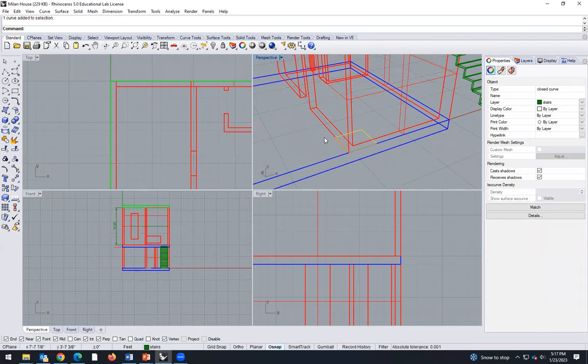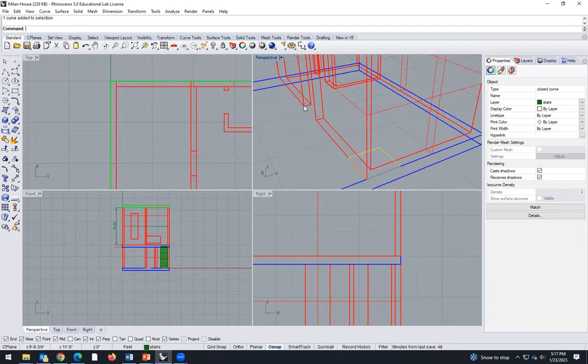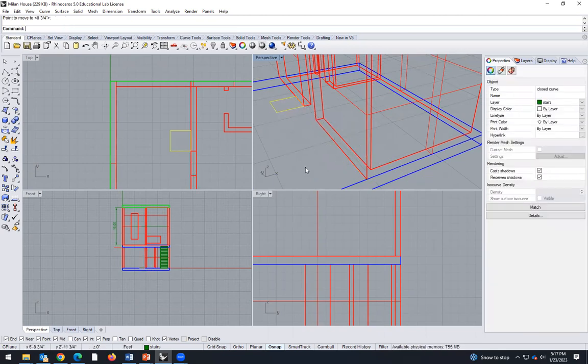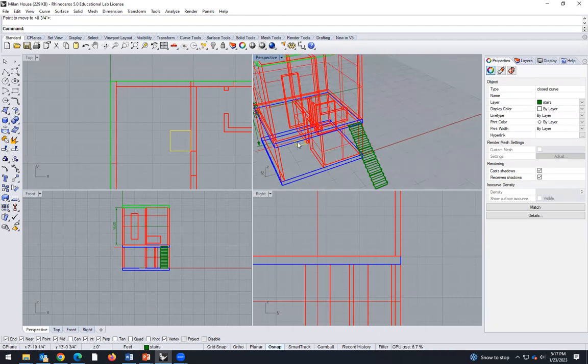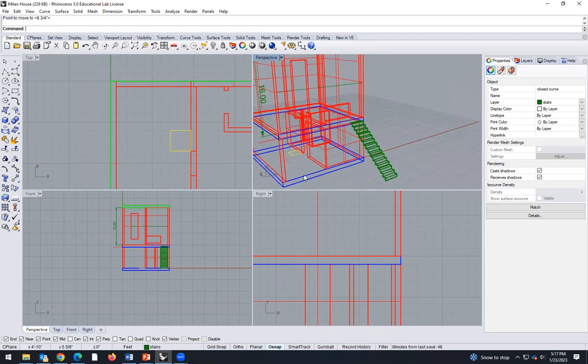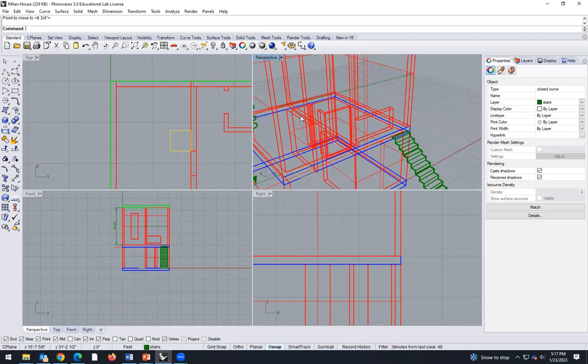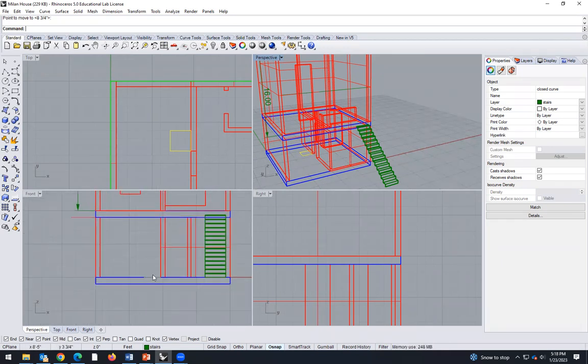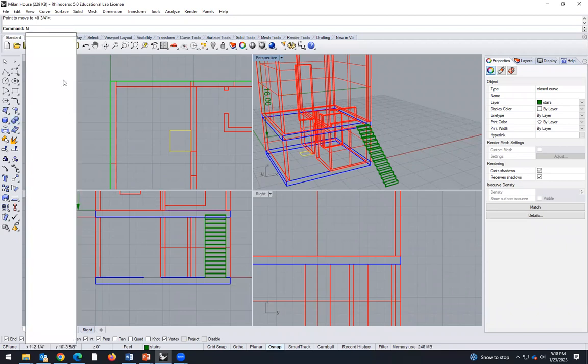Is this the right place? It is not, so we have to move it in here. Is it the right floor? No, it's not, because this is the first floor, and we are here on the second floor. This is where the staircase has to go, it's even on the third floor, so that landing should be on the third floor. But I'm going to move it to the first.